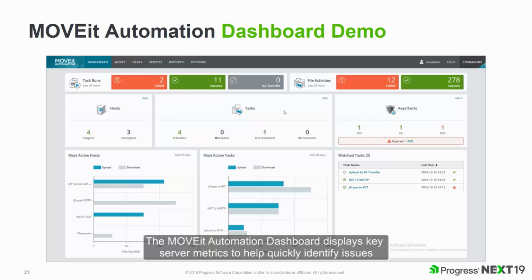So MOVEit Automation, this is really the other product within the MOVEit family. This is the dashboard interface for that. When you're setting up MOVEit Automation, on a daily basis you're running tasks. But before you can run tasks, you have to define the host that you're going to be interacting with. Right in the beginning, when you first install the product, it runs you through a little wizard, and the first step is to define the host that you're going to interact with. As I mentioned, a host could be another FTP server, a UNC share, a local folder on your server, or an S3 bucket. Those are the endpoints that you're going to be moving data to or from.